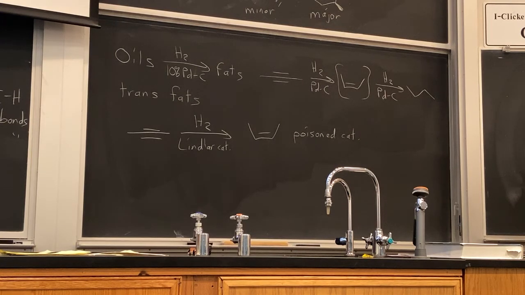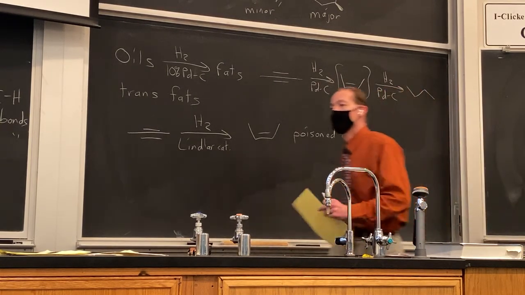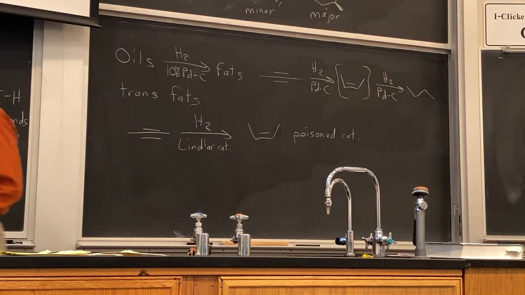You have some, I think it's calcium carbonate, and you have some quinoline, and you throw some lead in. It's almost like the recipe for a witch's brew or something like that. But the important thing is to know the concept that we've added things to palladium carbon to make it less reactive, so it will only react with alkynes and not alkenes. And that allows us to accomplish this reduction, even though we're using excess hydrogen. So that's how we can reduce an alkyne to a cis alkene.